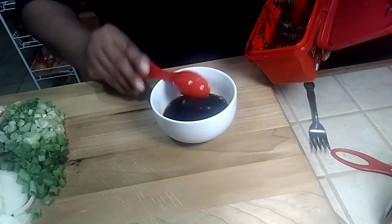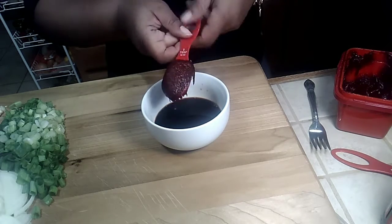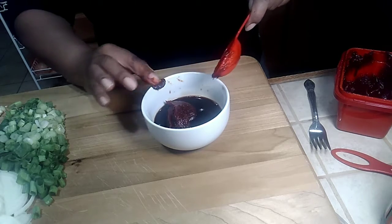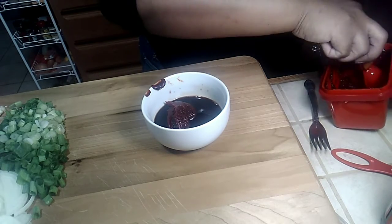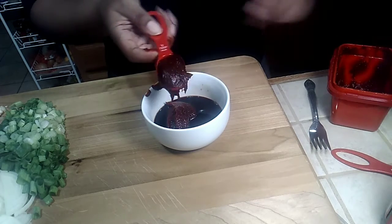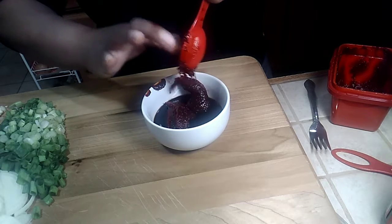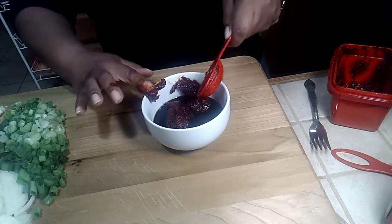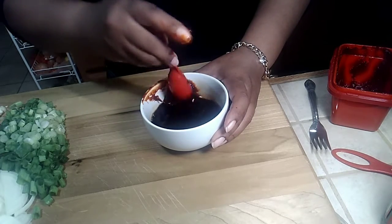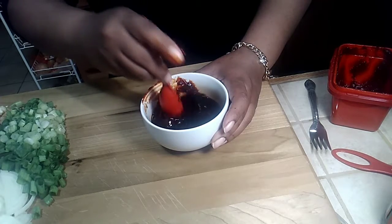And 2 tablespoons of this, I cannot pronounce it. I can never pronounce it, but it's an Asian red pepper paste. You can find it in your local Asian store, or you can order it online. It's really good. It's like a sweet and tangy type taste to it. And they say it's spicy, but it's not spicy to me. So I don't know why they say it's spicy, unless my mouth is just immune to spice now. But yeah, it's really good. As you can see, I'm almost out of it. I'm going to have to go back to the store. So 2 tablespoons of that.